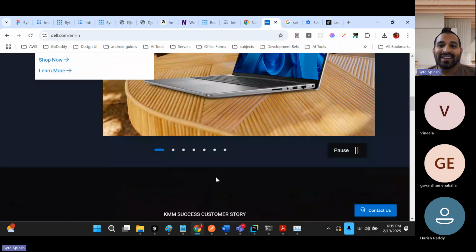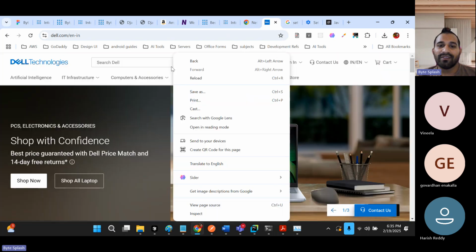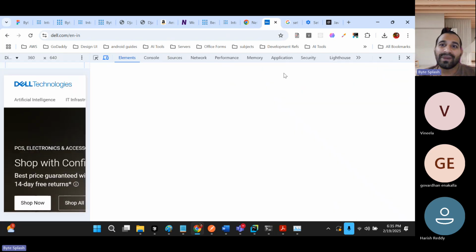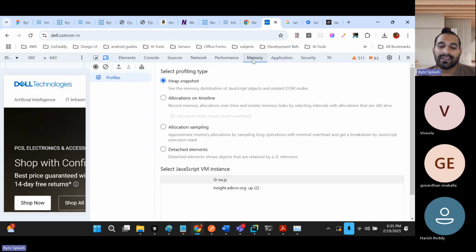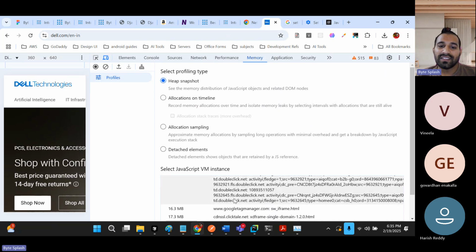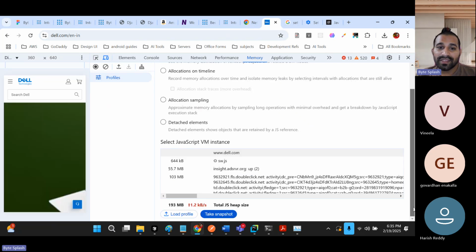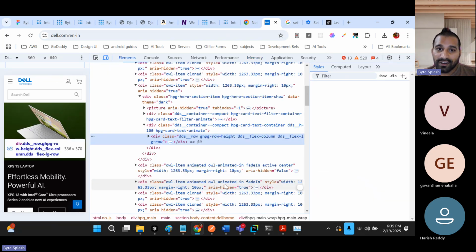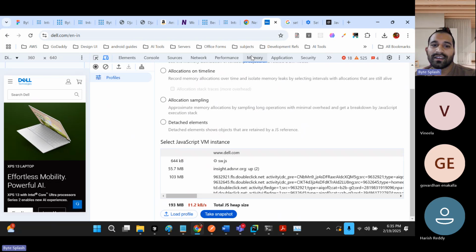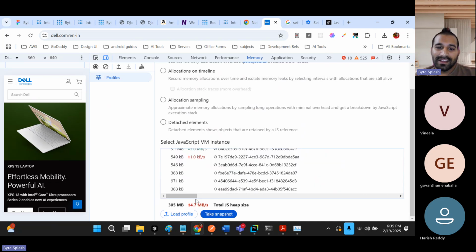ఎందుకంటే ఇక్కడ చాలా ఇమేజెస్ ఉన్నాయి. ప్రతి ఇమేజ్ విల్ హ్యావ్ సమ్ డేటా, రైట్? యూ గాట్ మై పాయింట్ ఎవ్రీవన్. Go and inspect and check the heap memory snapshot in the memory. It's loading. Let it load. 55.7 which is stored. Again 16.3 for something, 17.3 for something, 103.3 for something. Everything is something, nothing but memory. So it's calculating till now total.